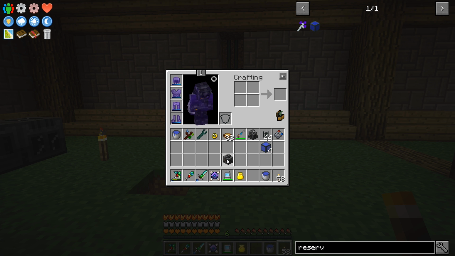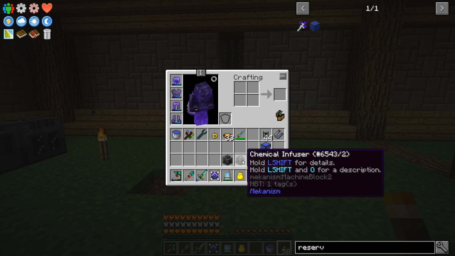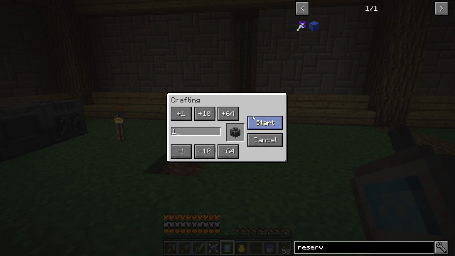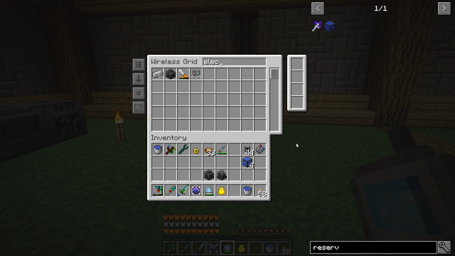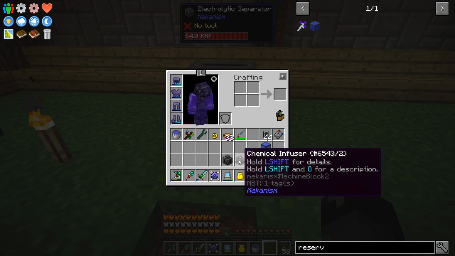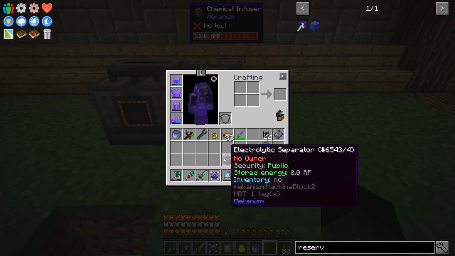So anyway, we need to get both of those separated, and we got to put it into this chemical infuser. Oh, you know what? I did forget. We're going to need a second one of these machines. If we need to separate two different gases, let's go ahead and make a second one. There we go. Auto crafting for the win. Okay, so we got those things. So we need to do something like, oh, I don't know, place one of these down here, the chemical infuser, and then one of these down here.